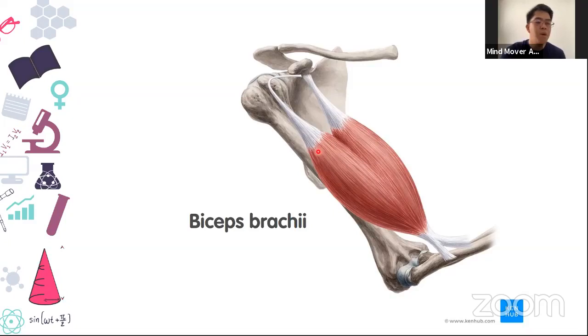All right, so we have the white part that connects the muscle itself to the bone. So that would be your tendon. We have one for each head and one here, which connects to your forearm. And then for the bones, we have here this long one at the back. So this is the humerus. So that's the arm bone that you have here. So that's just one single long bone.